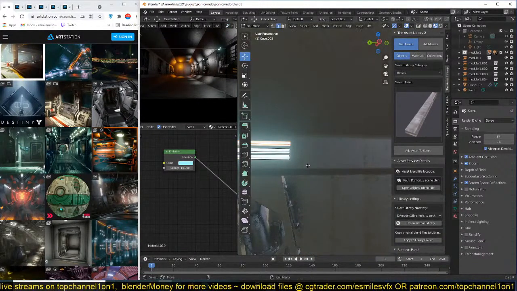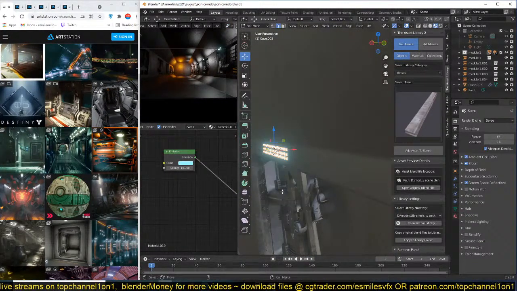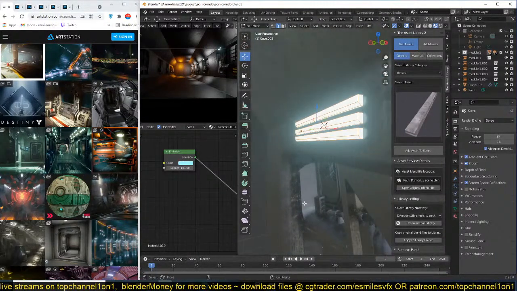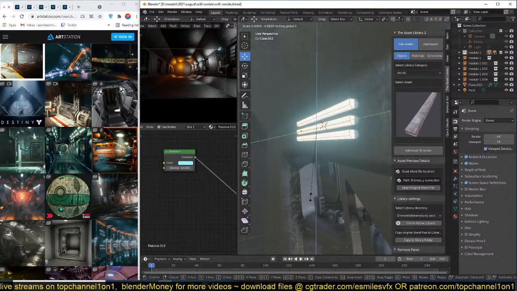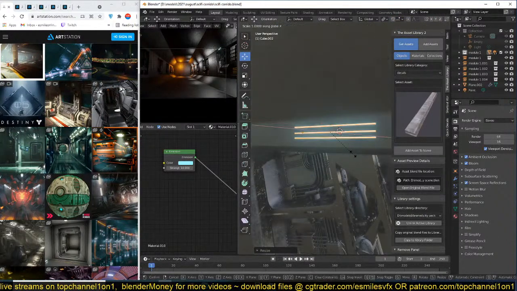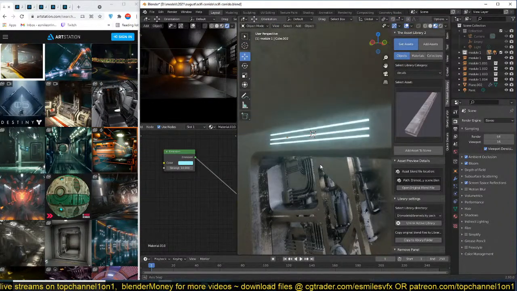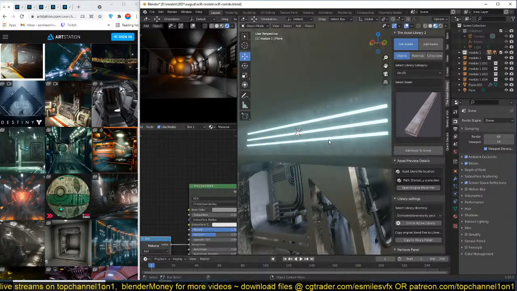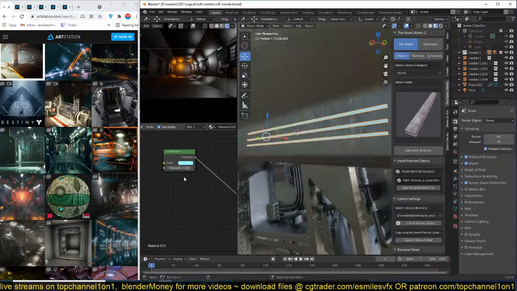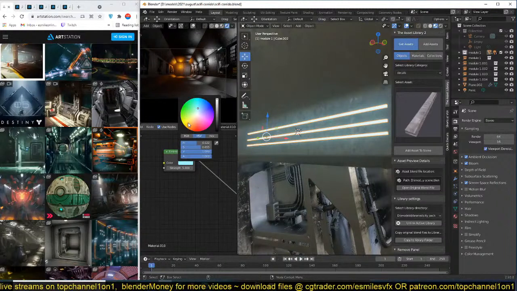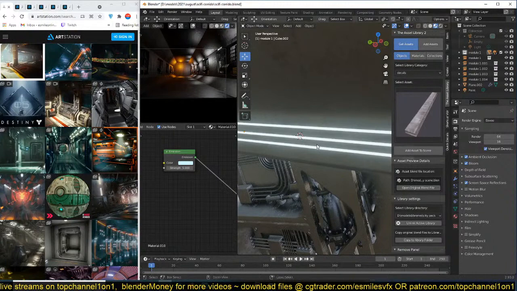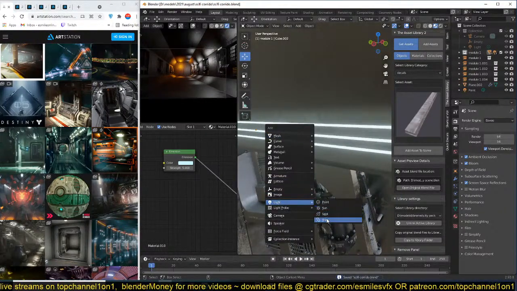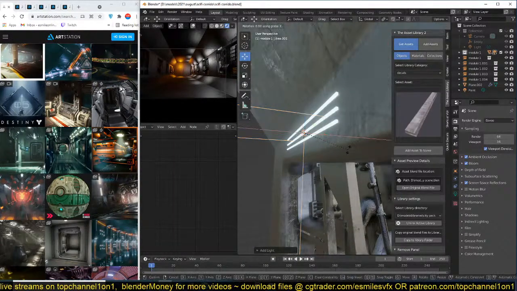I want them to be a bit thin, so I'm just going to use in video scaling. Let's add a light here.